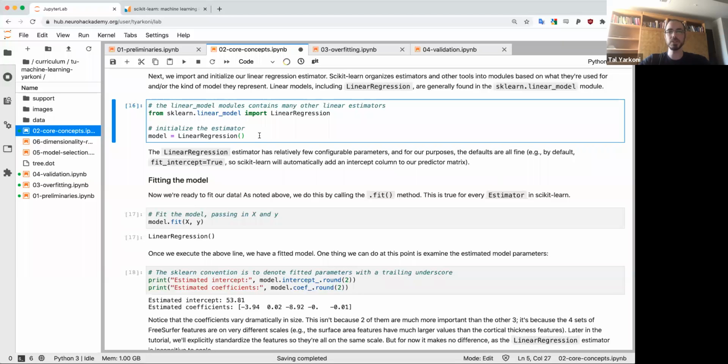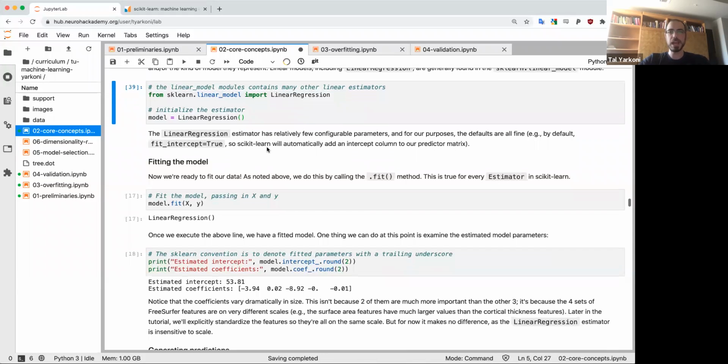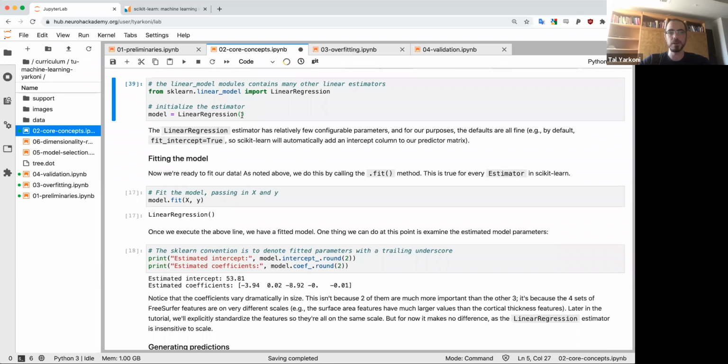All we have to do to initialize the estimator, like many things in Python, scikit-learn is at least slightly object-oriented, is create an instance of that class. So LinearRegression is a class, and we're creating an instance of that particular class. We'll assign it the variable model, but you can do whatever you want. We'll execute that cell, and nothing happens, but internally, there is now a variable in memory that points to a linear regression estimator. And we are fine with all the default arguments.